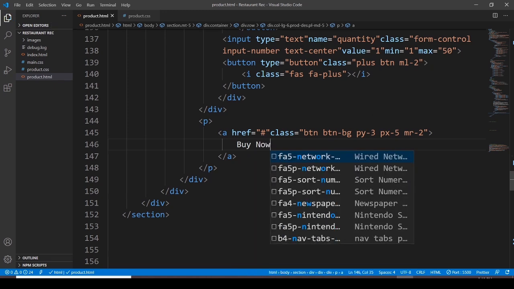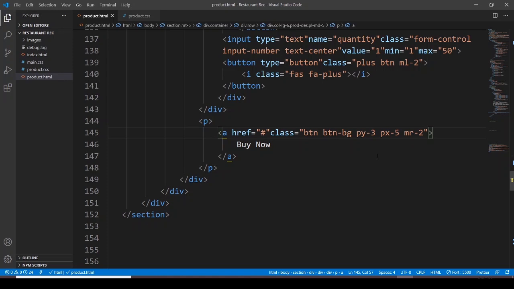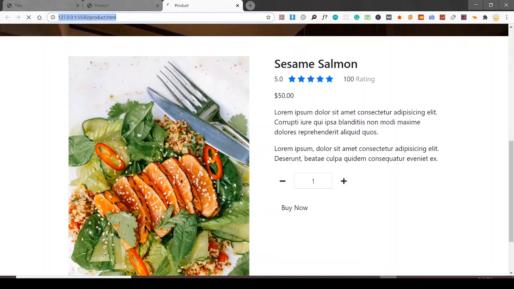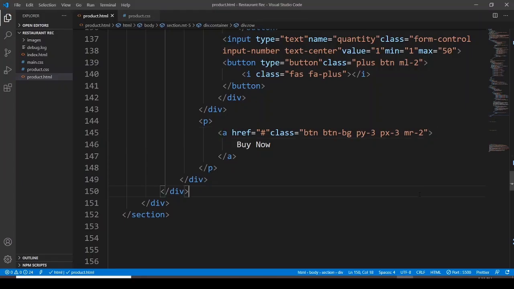Let's save it. So padding 3 from this is also going to be 3, okay, not 5. I think, because now it seems a very big button. I don't want it. Okay, we have done until here, so we have a buy now. Okay, now we have to style it, so let's go to the style sheet and start styling this.